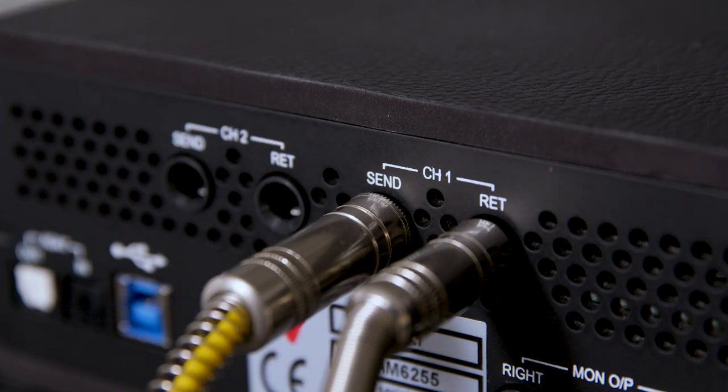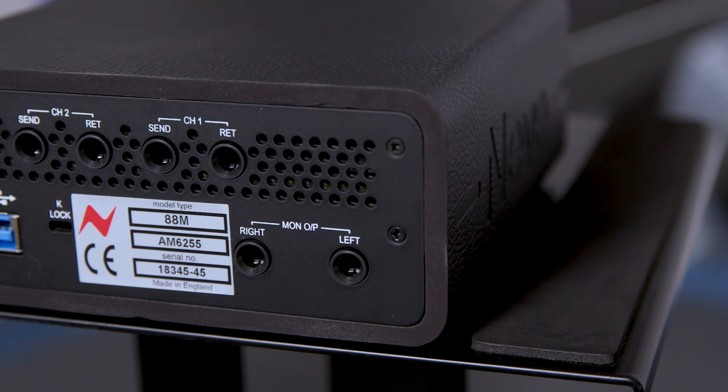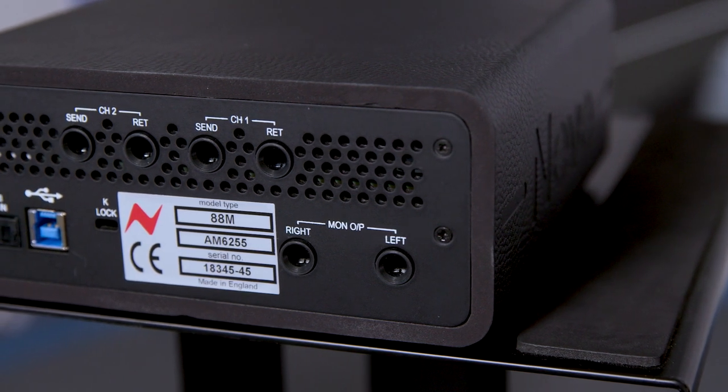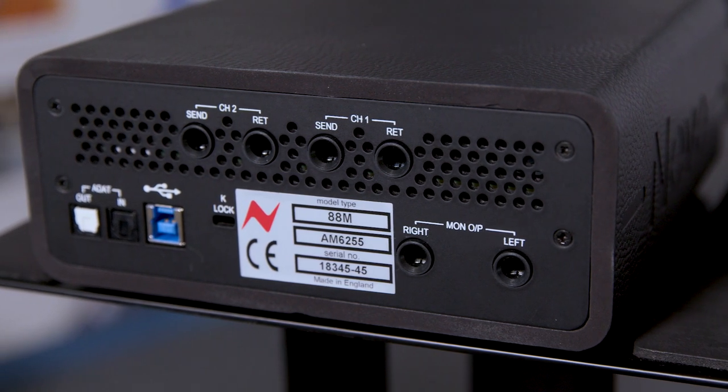Yes, this insert circuit allows you to combine your favorite outboard gear with the 88M pre's before it goes into your DAW, allowing you to track with all your gear. You could also use this for effects loops, for guitar effects pedals, for example. And the insert send is always active, so there are a lot of other uses for that too.